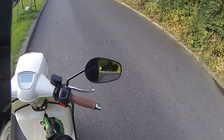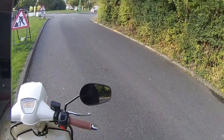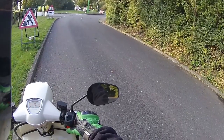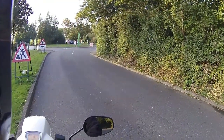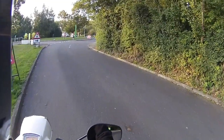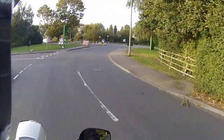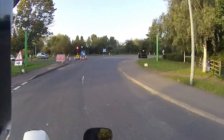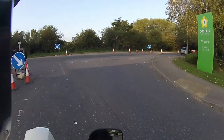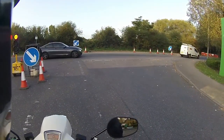You get a lovely first key, but the second key they send you is just a plasticky one. I would have liked to have had two decent Royal Alloy keys. I did inquire as to whether you could get a second one with the Royal Alloy logo and they said no — they actually issue you with another plastic key. So that's a little bit of a downer on that one.